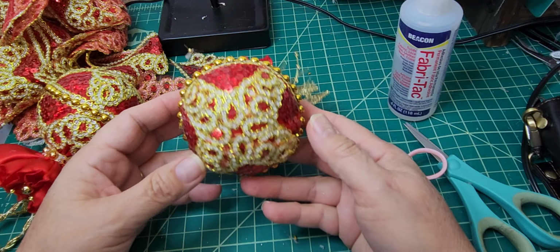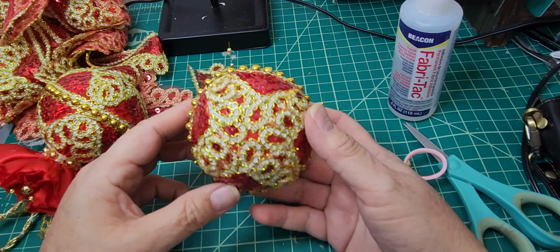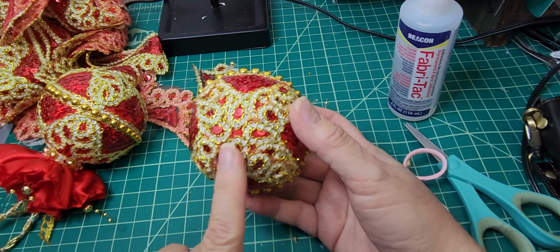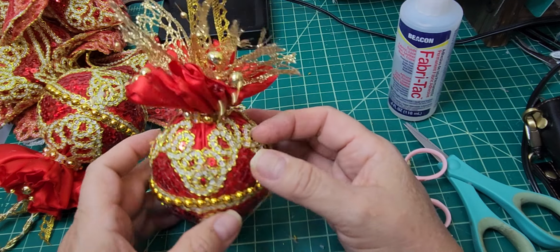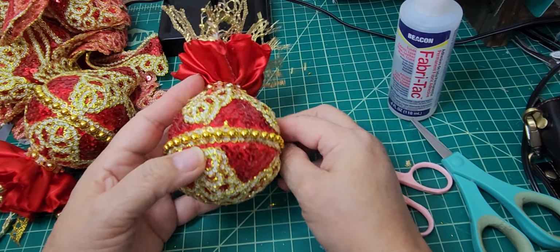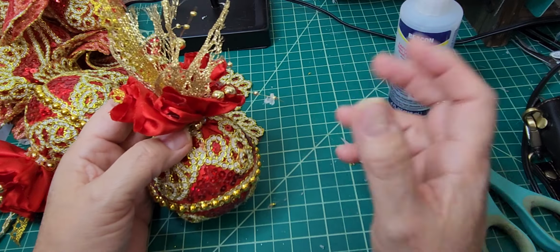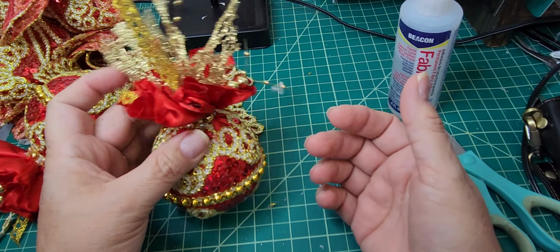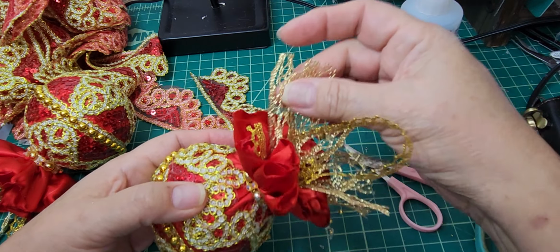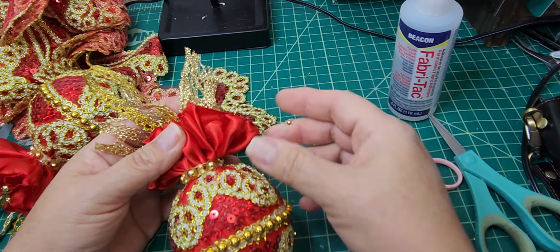See that? Gorgeous. Look how pretty that looks. Look at that bottom. It looks like a star. And notice that this is not perfect. These are not perfect, so don't feel like it has to fit exactly. None of this is perfect, but look how gorgeous it looks. So I want to encourage you to try it, even though it doesn't look the way you think it should, because sometimes we're so particular about things. I'm going to probably shorten this a little bit, maybe on this one side. And we're done, really.